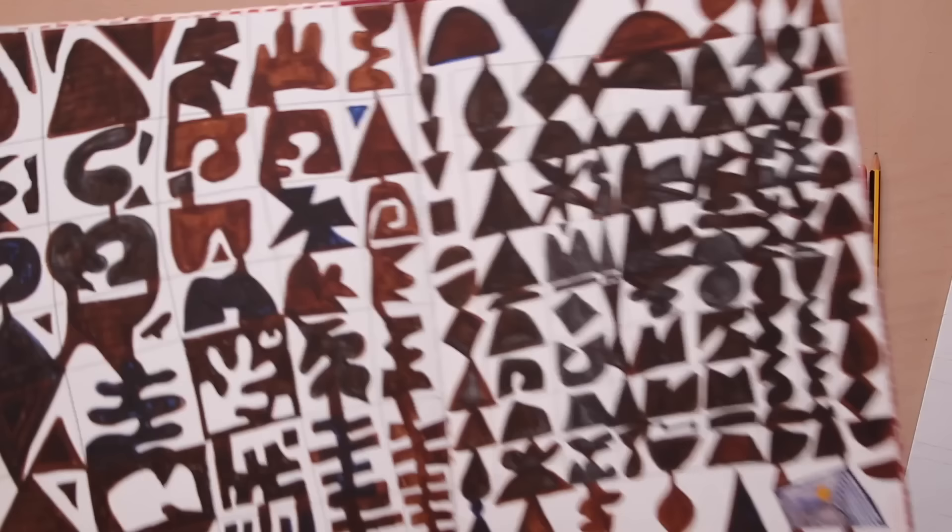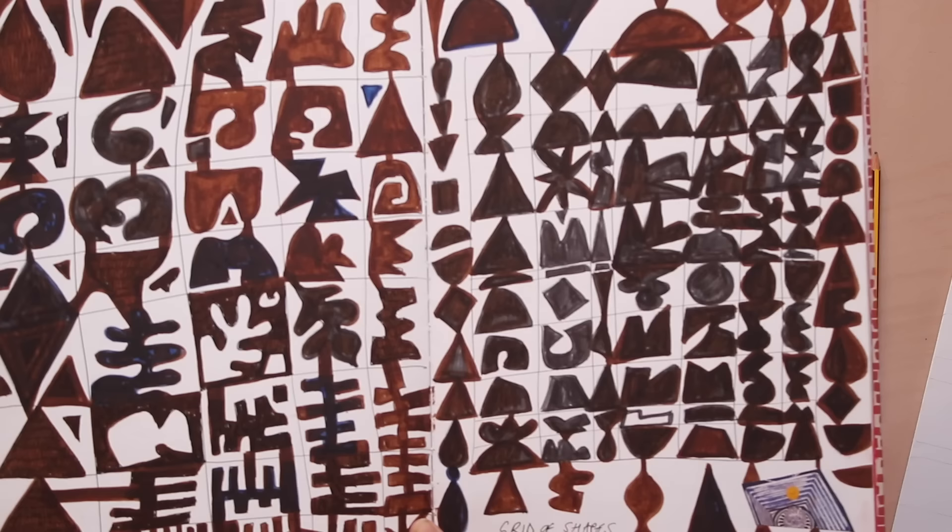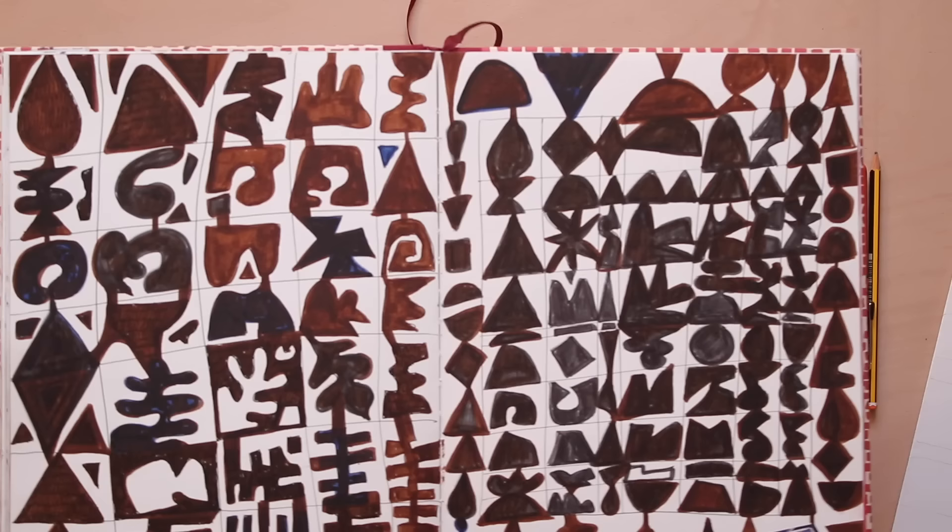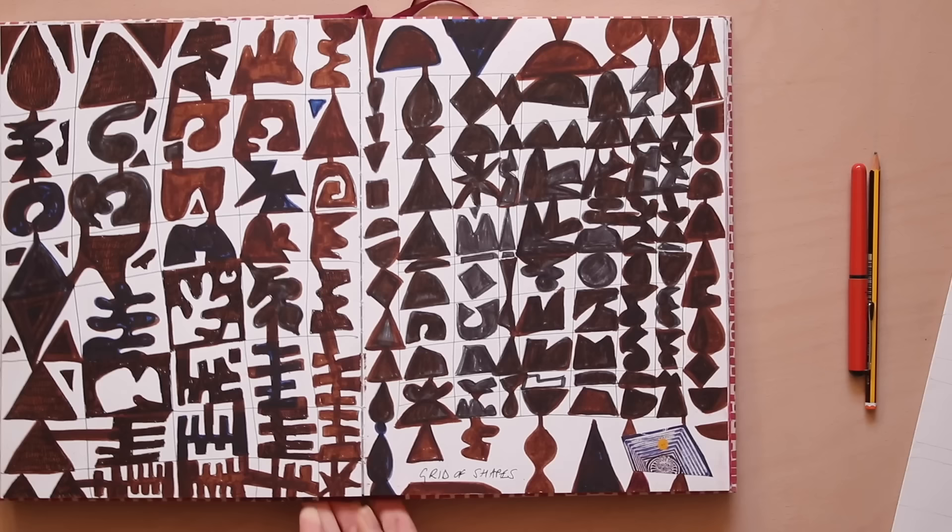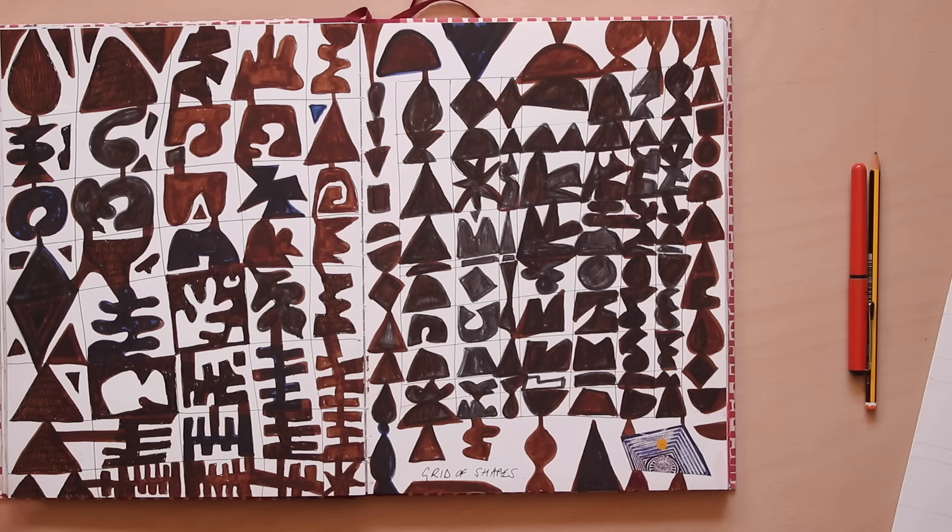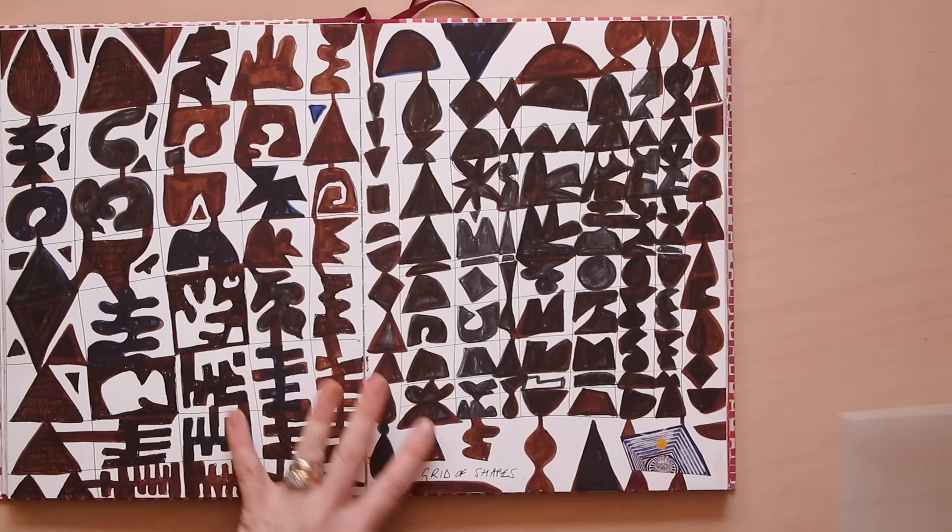So this is one I prepared earlier. And I was looking at it and there's one shape that I just love. This one here. And it was the 34th shape I did. And I think there is something to be learned from that. That actually if we give ourselves a challenge of creating 50 shapes, it takes the pressure off. Because we know that we can't create 50 brilliant, perfectly excellent shapes. So we just start creating.